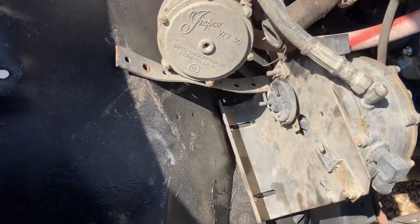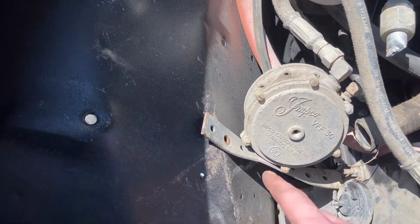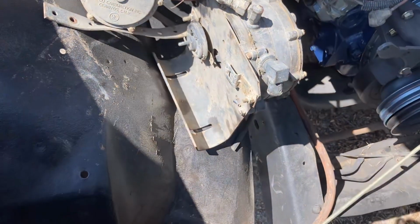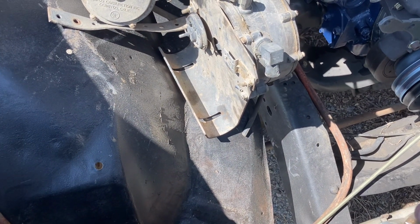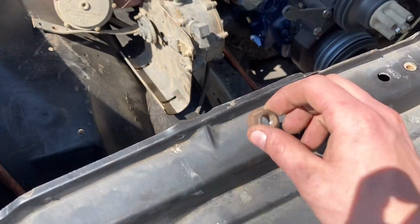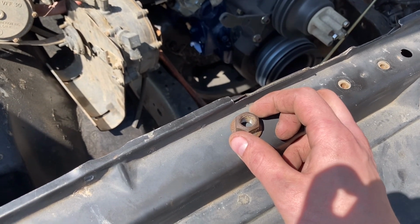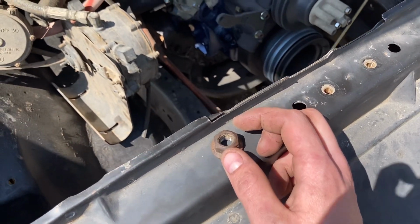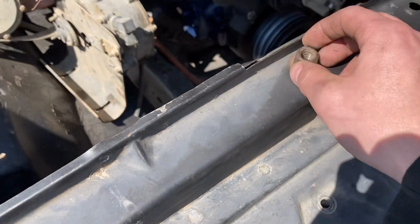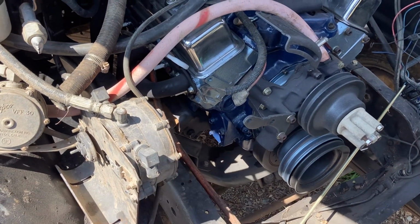Just trying to figure out hardware for this. I don't have small enough bolts. I could drill this hole and this hole bigger, but it's hard to drill the slots bigger, and I don't have a Dremel. So I gotta find smaller bolts. Still have not put the motor mount bolt nuts on. I realized that when I was under there for the starter. I have one. I don't know where the other one is, but I gotta remember to do that at some point. I can still get it running before that, but I gotta before it goes on the road, obviously.